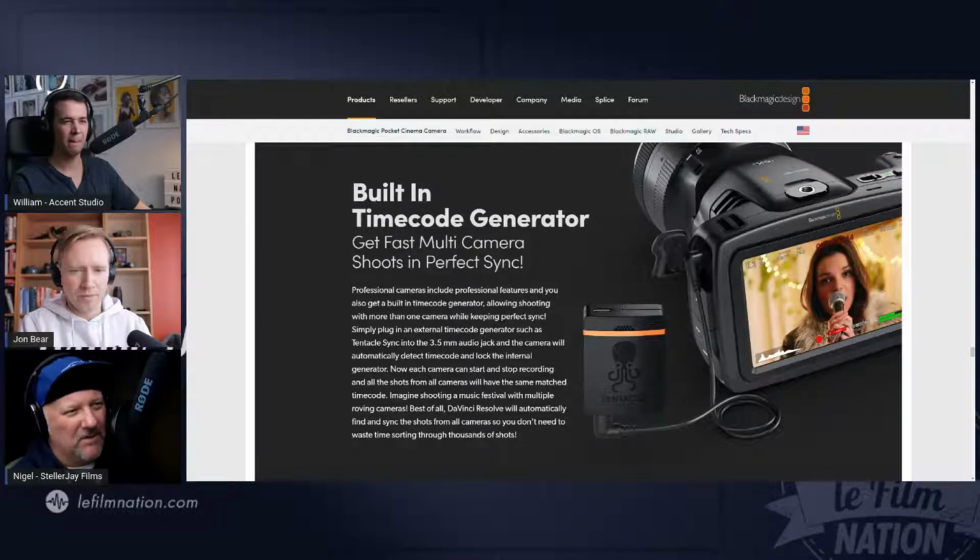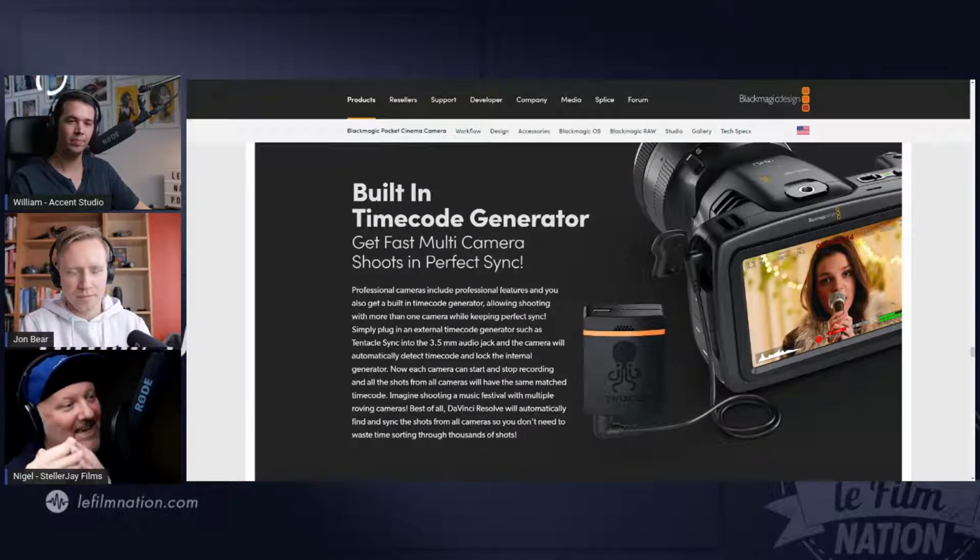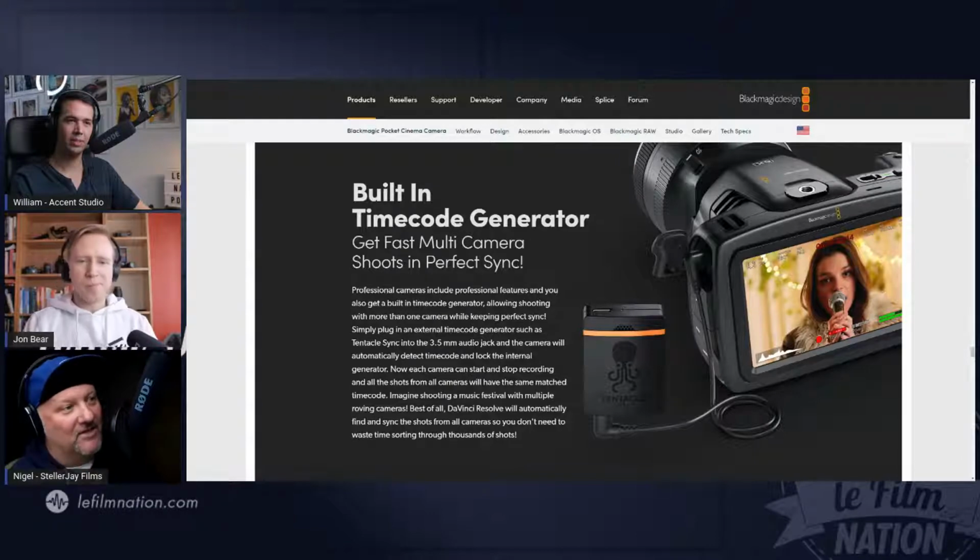I think it was from the company who makes Tentacle. So I'm just wondering if that's going to happen with this built-in timecode generator and all this type of syncing stuff, because that's going to be the wave of the future. Production companies are going to be sending all their footage to the editors on the fly with the proxies. And then when they import all the footage, it's going to sync everything perfectly with the originals and the proxies that were created. This was just announced this week from Frame.io. I know with Tentacle, they do all this type of stuff. So it's kind of the new wave of editing and filmmaking.